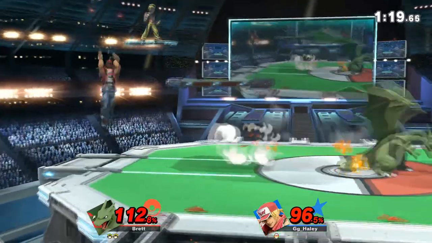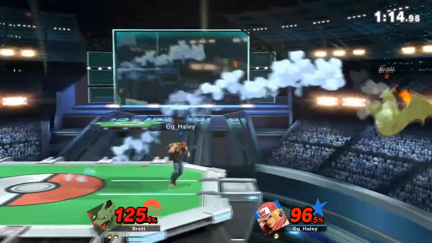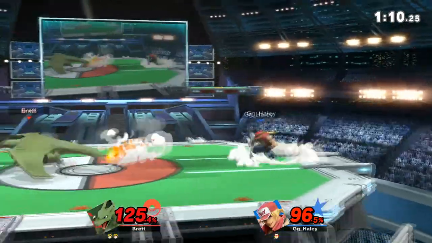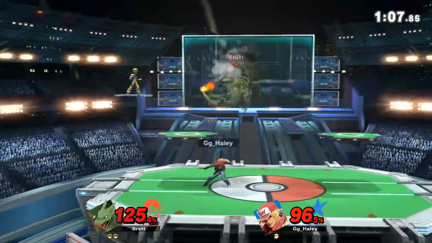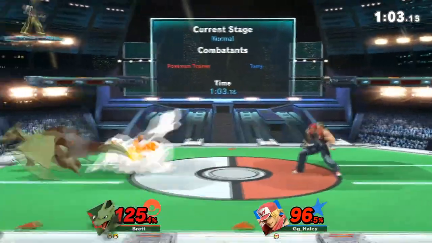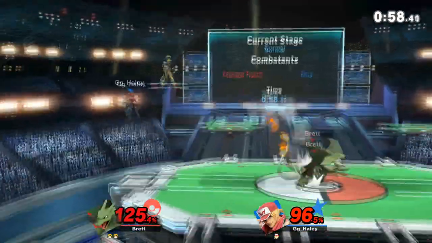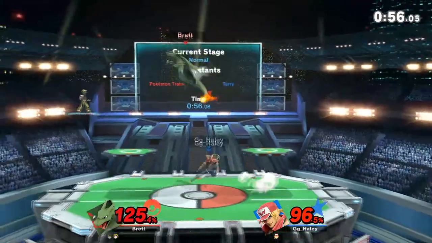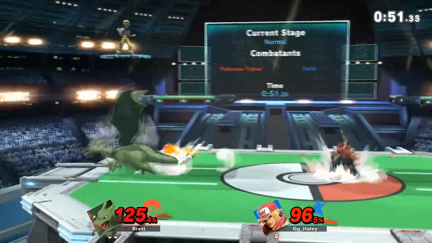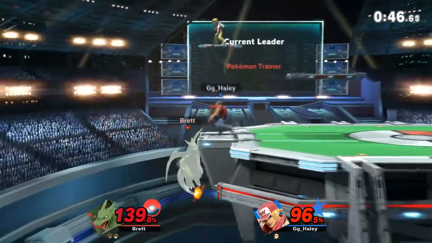Okay, I guess we'll go back to Varsity. Same old gameplay. What are they doing? I have no idea what's going through Brett's mind right now. I know exactly what he's doing, but... Oh, is he trying to do what the other Pokemon trainer did? No, he's just trying to toy with him. I'm so confused because they just keep dancing around each other. What do you do here?